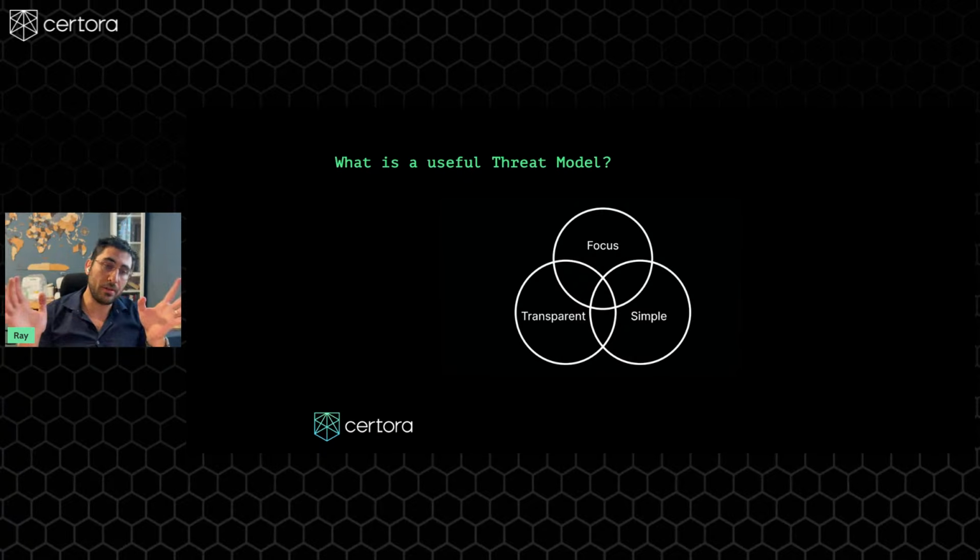So, what do we want from a useful threat model? We want three major things. We want it to be simple, right? Any document or any sort of tool that we use, if it's complicated, if it needs a lot of steps or anything of that sort, we're just not going to use it. We want it to be transparent. Even the simplest form or any comment system, anything like that that we use, if other people can't use it afterwards, if it's not clear what anything means, it doesn't matter how simple it is. And then obviously the third thing is focused.